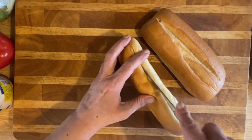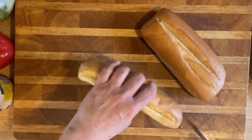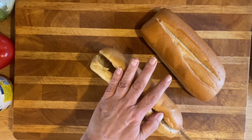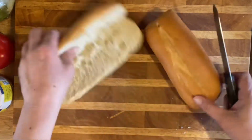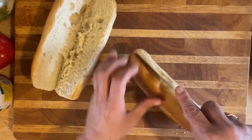I really miss my old Italian bread, buns, rolls. You can get them some places, but I've been doing the Walmart order, and so yeah, gotta do what you gotta do.